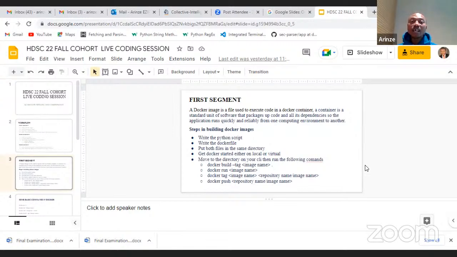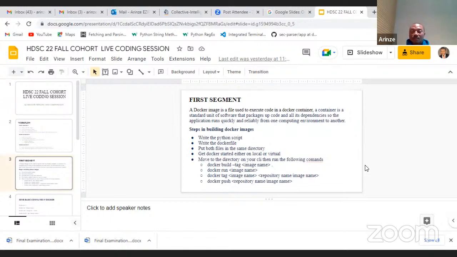And there are basic steps in doing that in Docker. The first step is you write your Python script. After writing your Python script, let's say to sum A plus B, then you write a Dockerfile. A Dockerfile is like a declarative file in which you indicate the Python script and the command that will be used to run it.